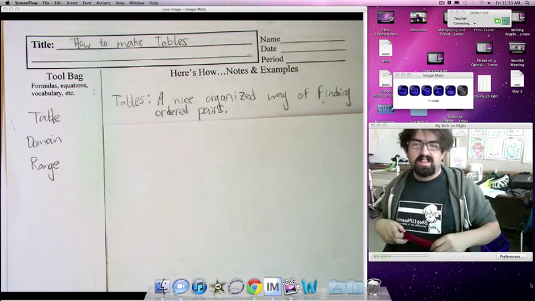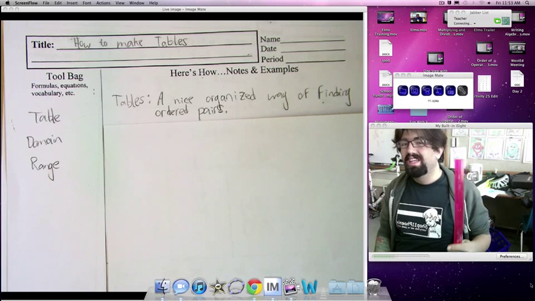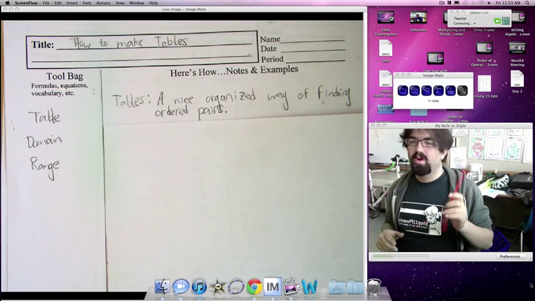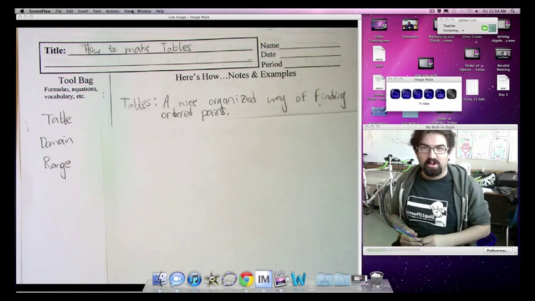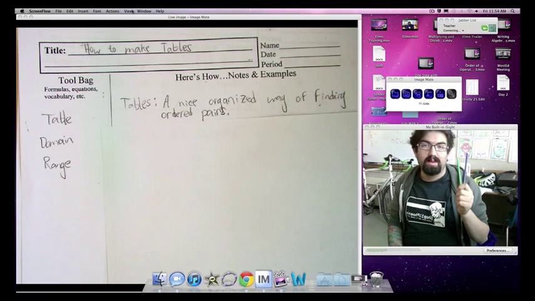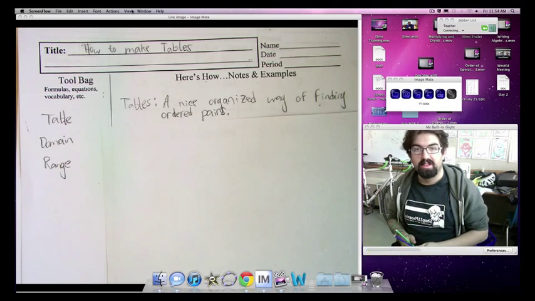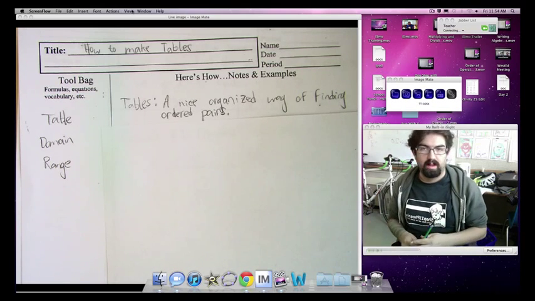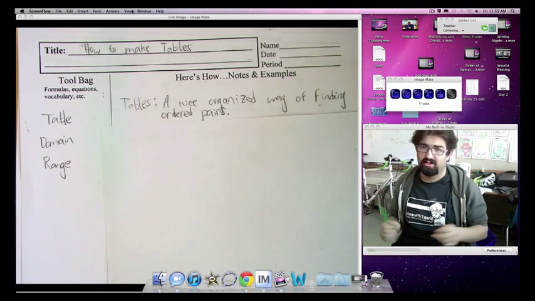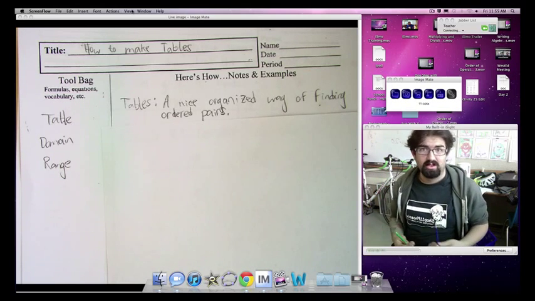Also, the second thing: rulers. You really got to use a ruler while you're making these things because they're going to look sloppy and disgusting. So you want nice lines. Also, colored pencils are a really big key. Please have some colored pencils on standby because you're going to be using them for your tables. Don't use markers, they're too big. Use colored pencils or crayons because it'll make your tables look better.